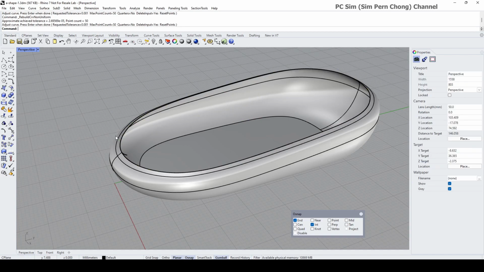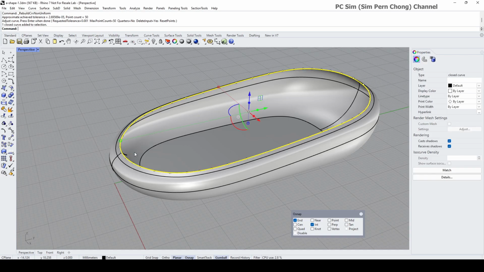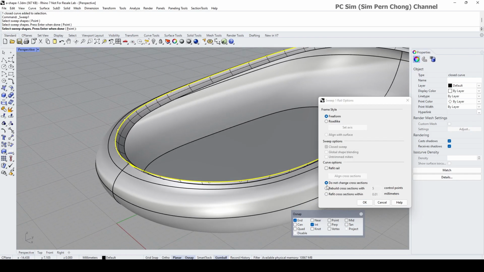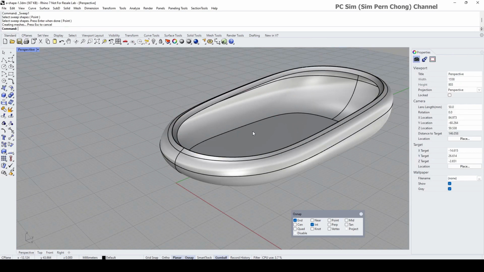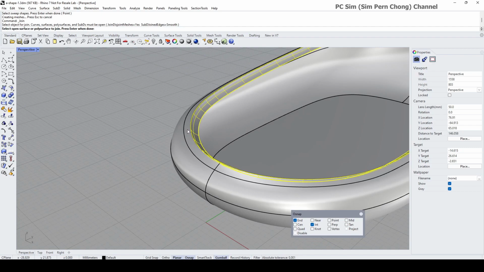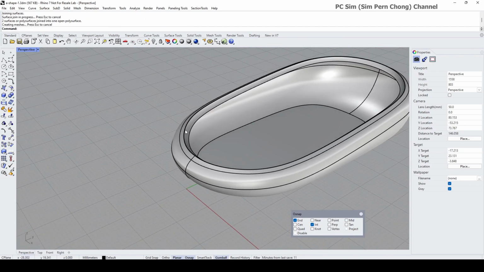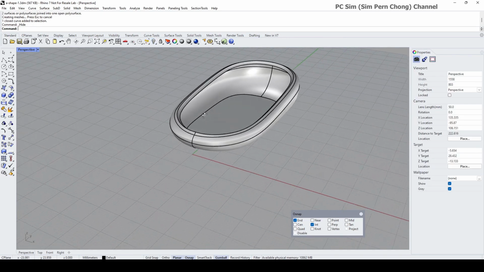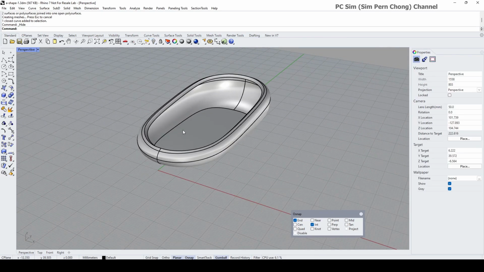Okay, so now we'll use this for our new sweep one rail. So sweep shape this, something like that will do. So let's join these two together. Okay, and I need to cover this portion here.